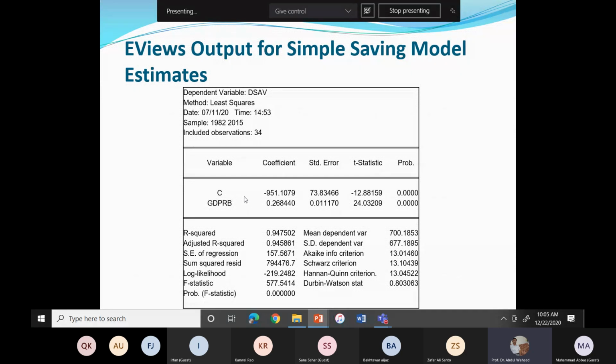If you pick these two variables from that data file and estimate using the OLS method with EViews, then this would be the EViews output.